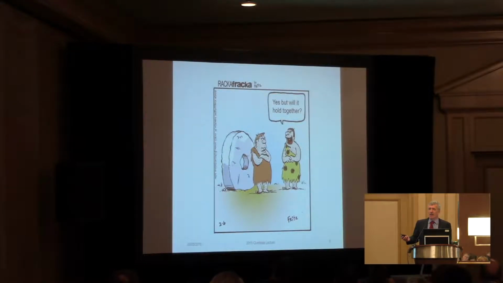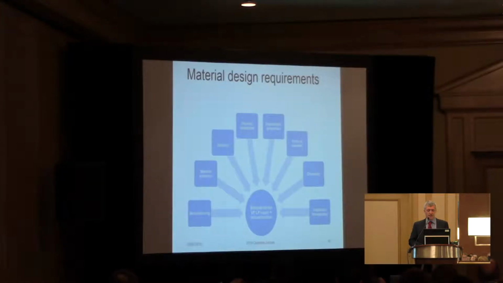So in many engineering applications, the problem of material selection is relatively straightforward. We're looking at, is this material going to do the job? Is it going to be stiff enough? Is it going to be solid enough and have the right mechanical properties? But when we look at biomaterials, the number of material design requirements becomes much larger, and so material design becomes something very, very challenging with all kinds of aspects.